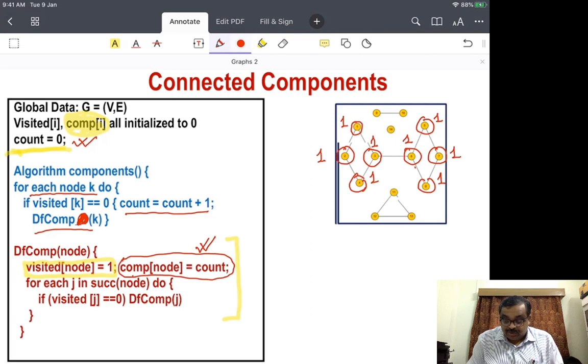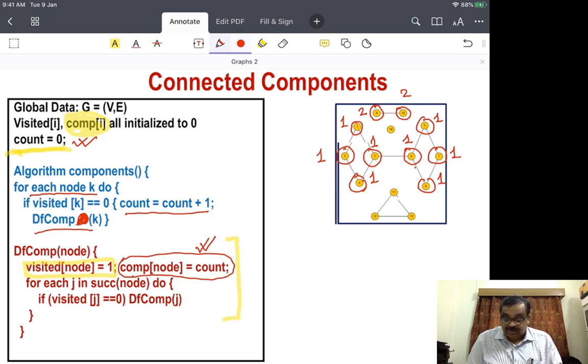Now it will go to node 2 is visited, 3 is visited, and so on and so forth, till it comes to node 9, which is this node. Node 9 is not visited. So it will check node 9 is not visited. Now count will be incremented by 1. Count will become 2 and it will call node 9. So this node 9 will be visited. This will be incremented by 2. This will be visited. This will be incremented by 2. Next, it will complete because there is no other node to be connected to this. So it will come out and go back here.